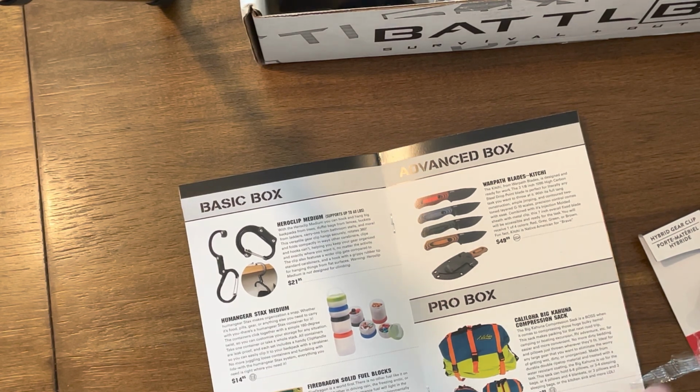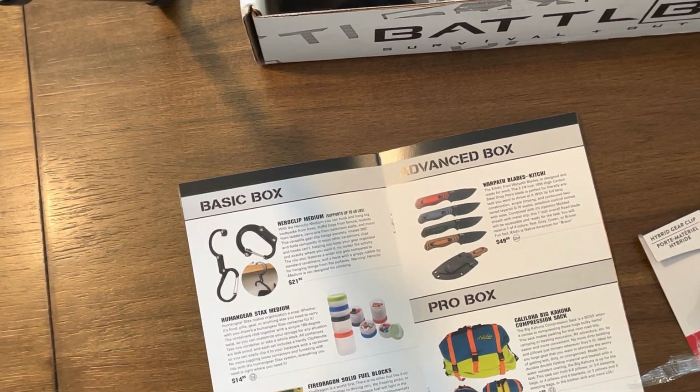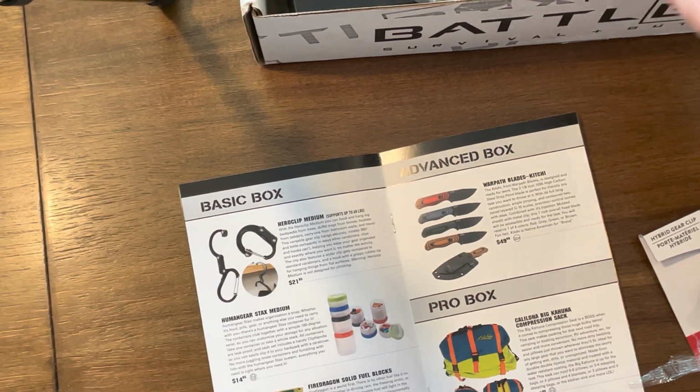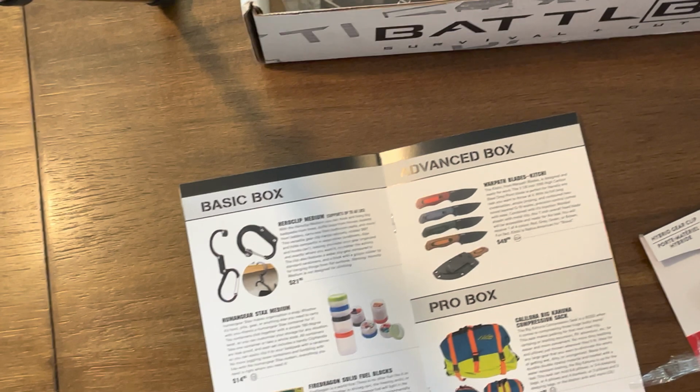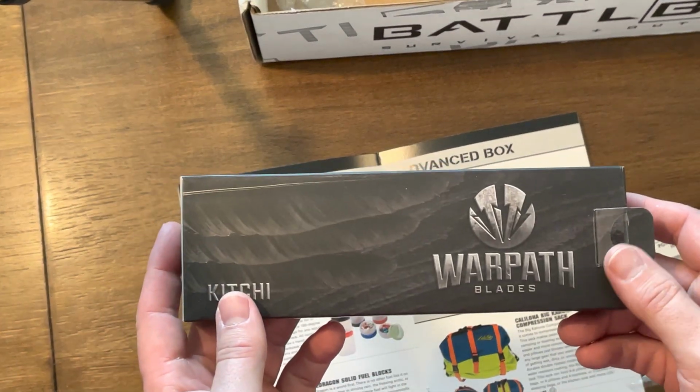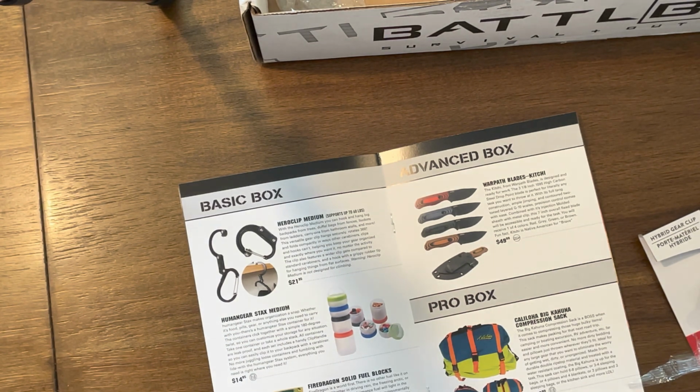A lot of those. Actually, there's, yeah, 1, 2. It says 12 blocks, but man, there's more than 12 in here. Unless I'm counting wrong. Oh no, there's 12. So there's 2 packs of 6. So that's 12 fires easily. That comes in at $12 value. More fire starters. Man, about the last thing I need right now is more fire starters, but then again, you can always use more fire starters, right?